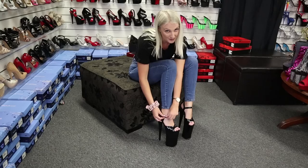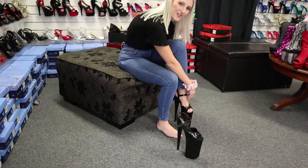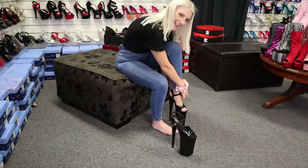They're very easy to undo as well, so you just undo this little buckle. There we are. We undo the other one as well, just like this. There we go.